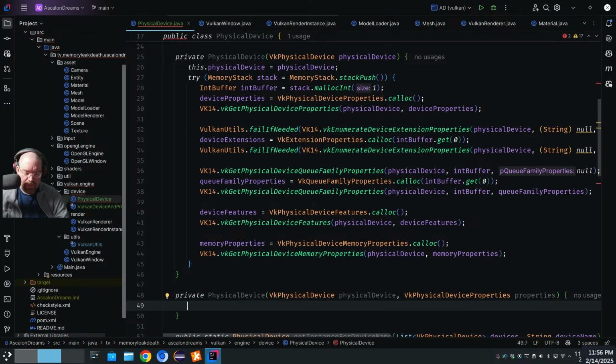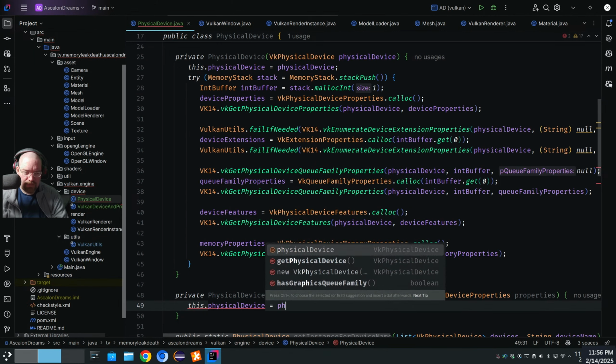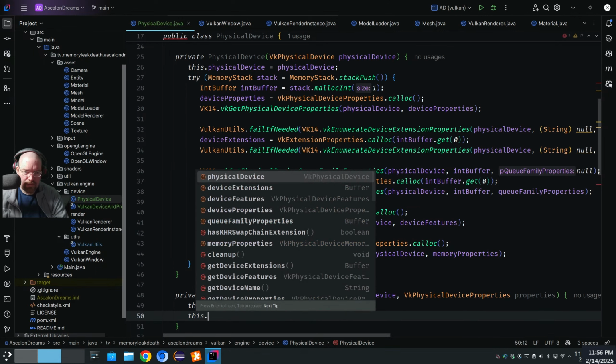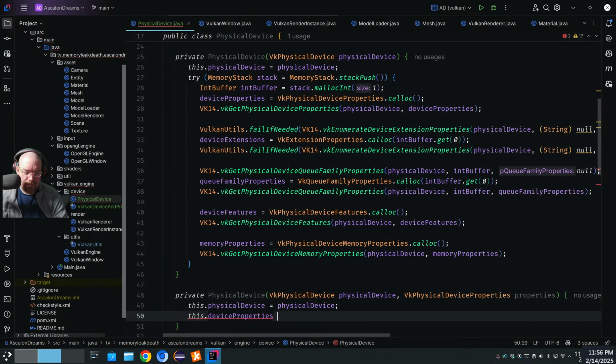And then this will be this.physicalDevice is physicalDevice, this.deviceProperties is properties.